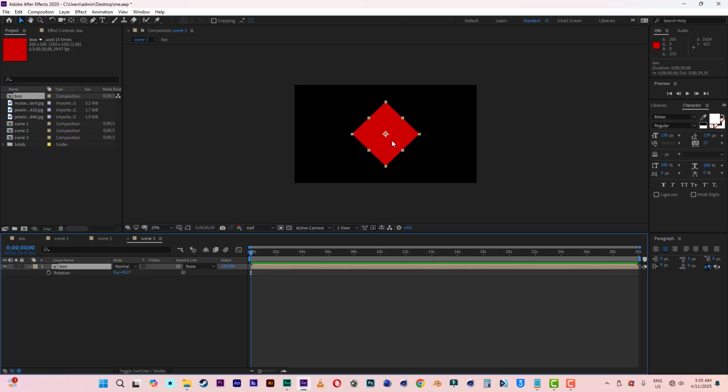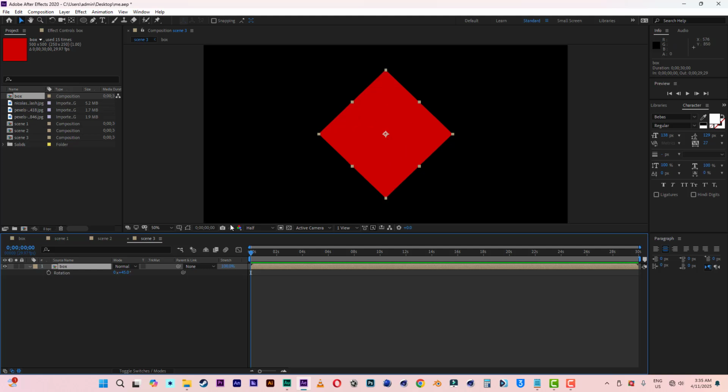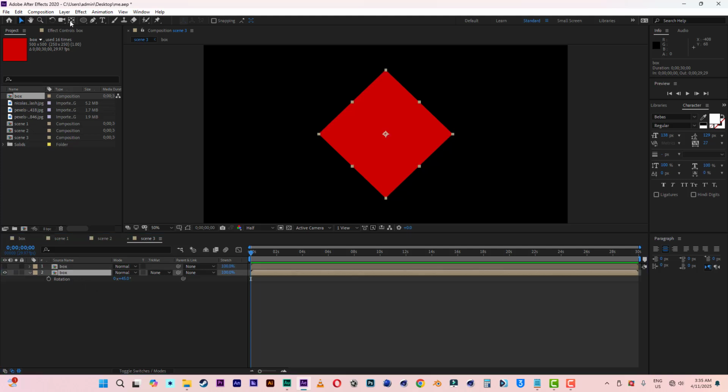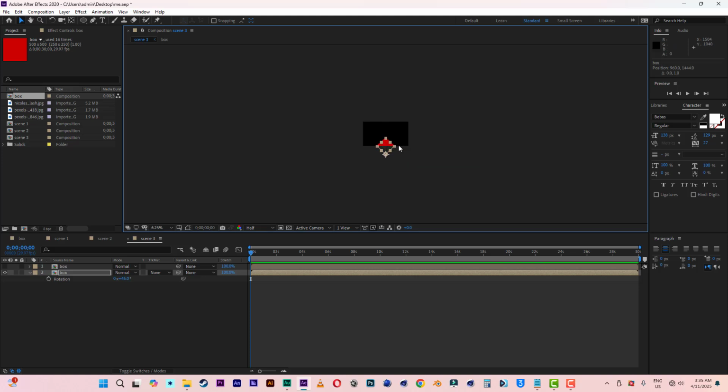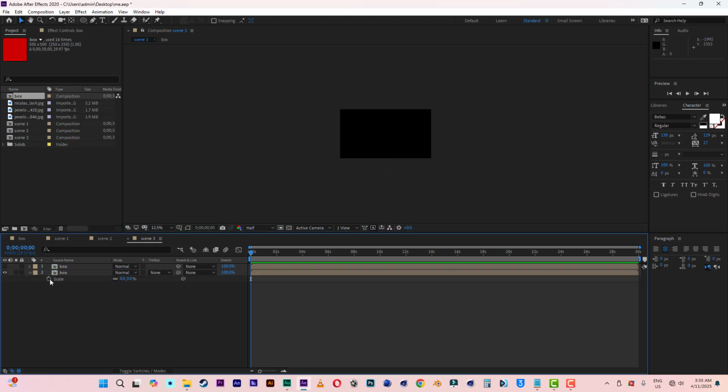Now this one, what I'm going to do is duplicate it. Let me turn off this one. Now the bottom one, we are going to move the anchor point down here. Let me move it down. So down here is okay. All right. So press S on scale. Its first key should be on 0. So set a key. Then on something like the 20th frame, let's scale it up.